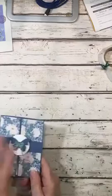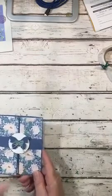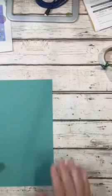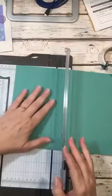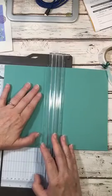But we're going to recreate this card, but decorate it a little differently, and we're going to use different colors. So what I'm going to be using is one of the new In Colors. I think it's Just Jade. And we're going to bring in our paper trimmer, and I'm going to cut this with the portrait side up top, and I'm going to cut it at 5.5.